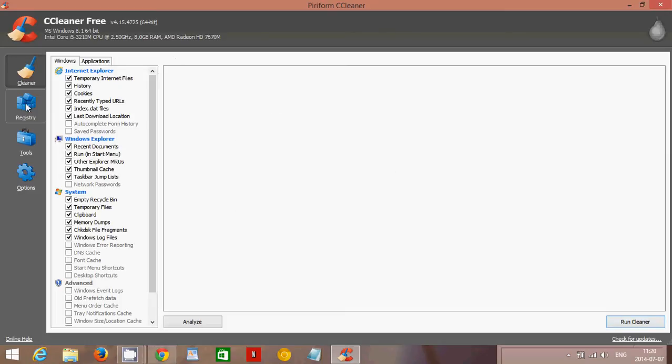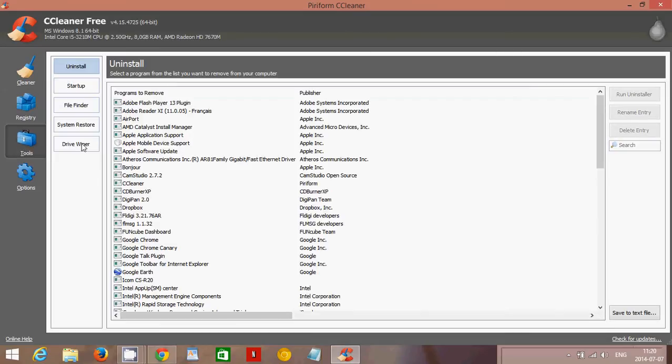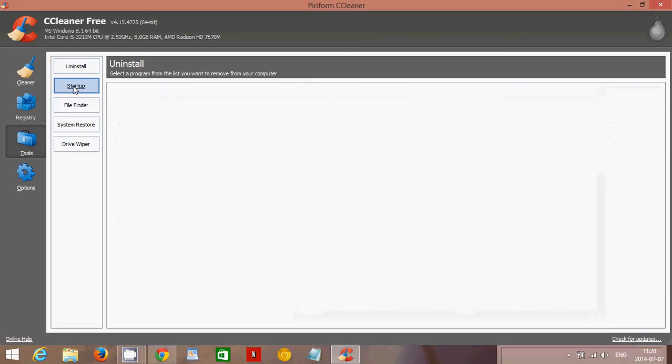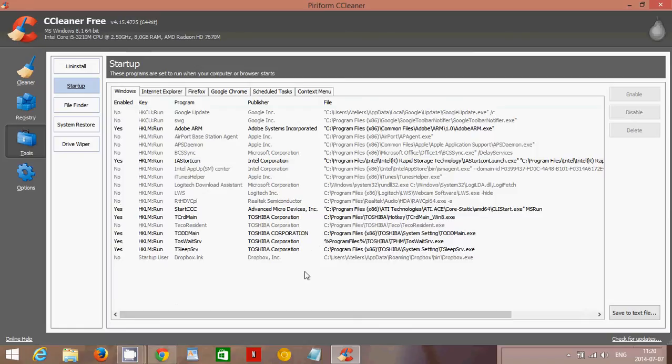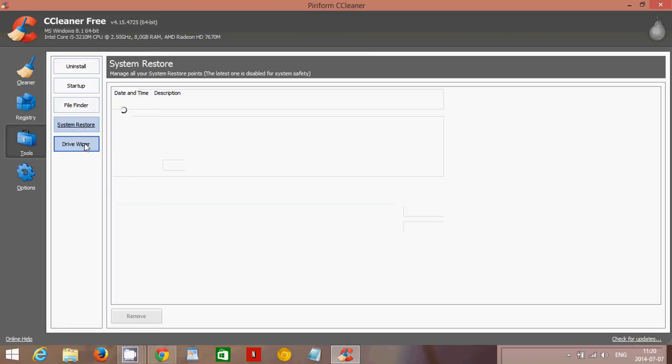Of course, you've got the cleaner, you've got the registry that you can scan for issues, where it's going to check for registry problems. You've got the tools where you can uninstall from CCleaner itself, and you can check what's at the startup. You can find files. There's a file finder. There's the system restore tab right there.